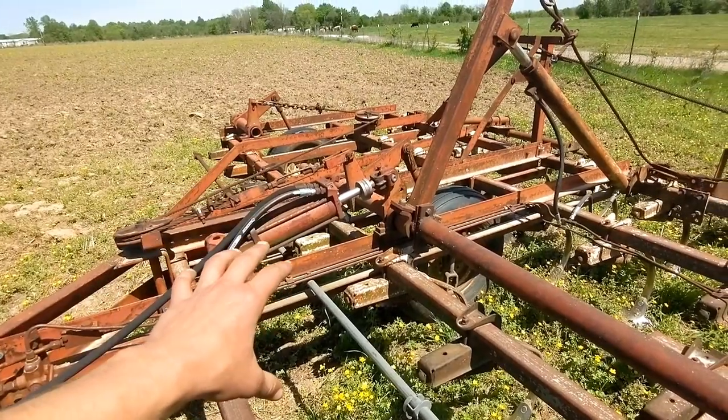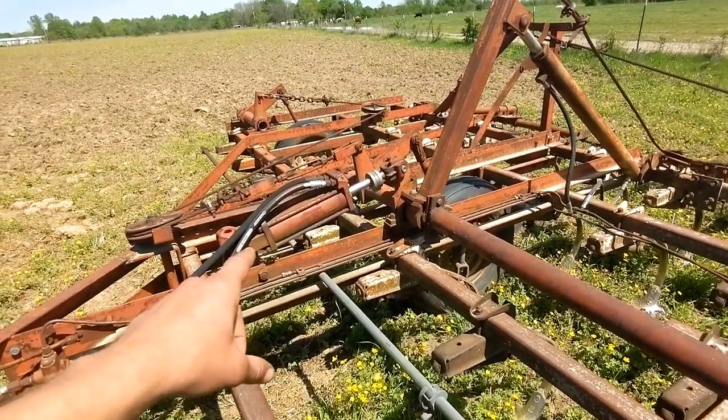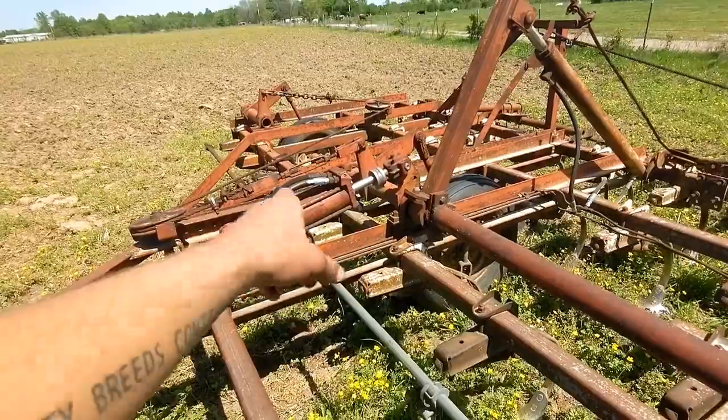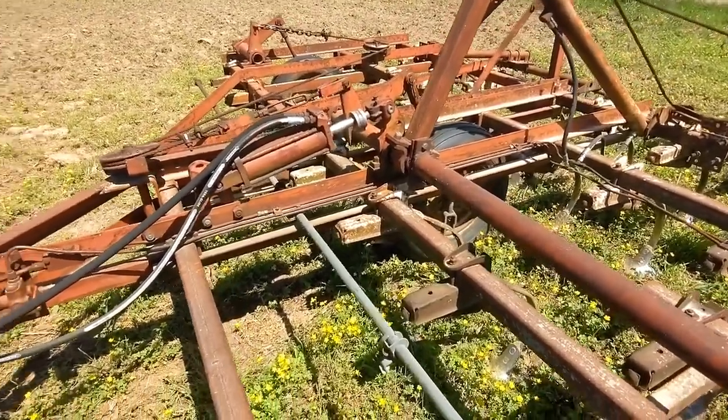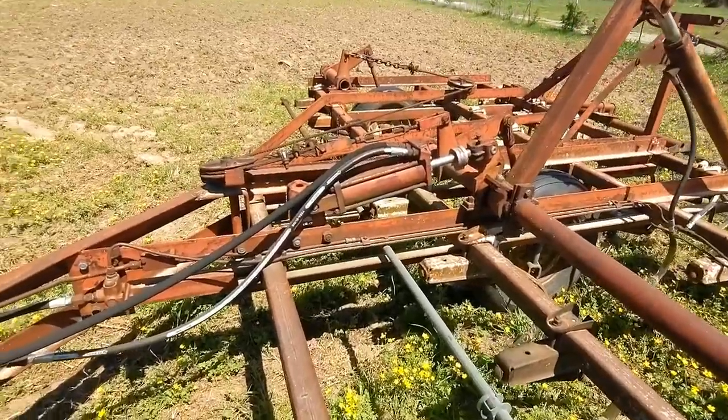But there's no oil coming out of the machine though, right? The leak is 100% internal. So it's just leaking past the piston in there. And let's go back to the hay barn and I'll show you. I've got it apart. I'll show it to you.